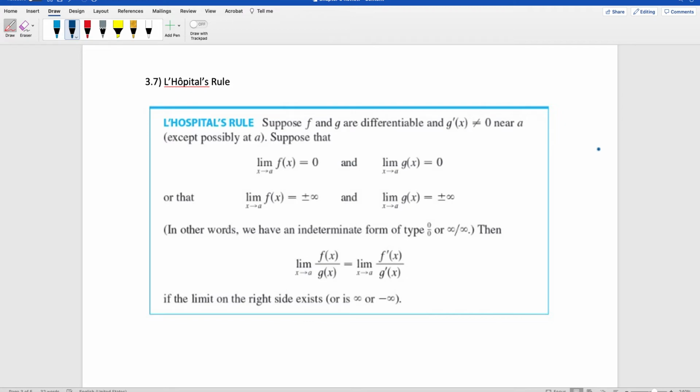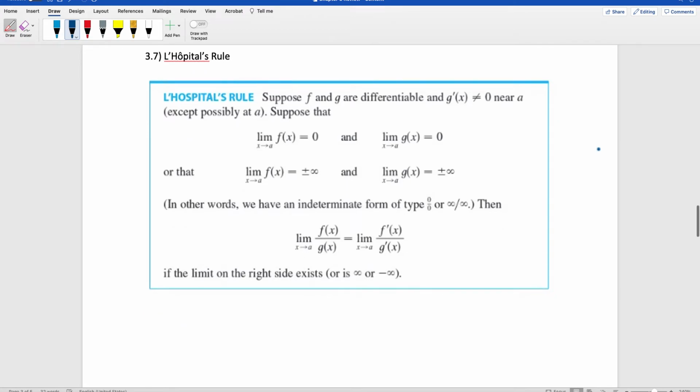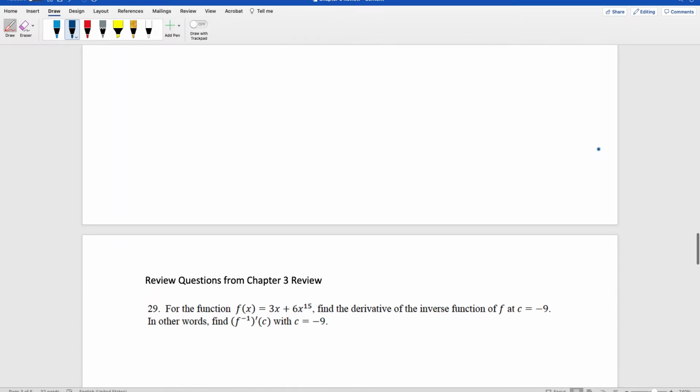So then what we do is we take the derivatives until we get something that gives us a limit that isn't infinity over infinity or 0 over 0. Now, one of them may still be infinity, or one may still be 0, but if the other one's not, then we arrive at an answer, right? It's only when they're both 0 or both infinity that we don't know what's going on. That's called an indeterminate form. And that's the review of everything we've done in Chapter 3. That's of major importance for next week.